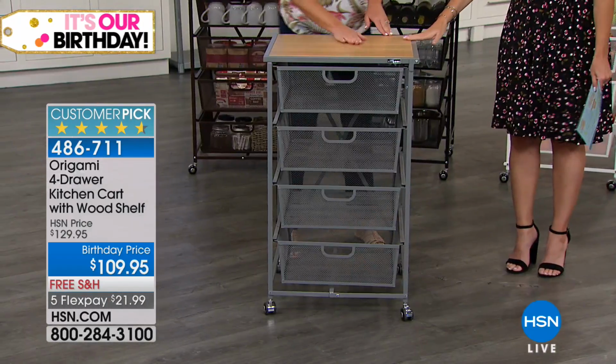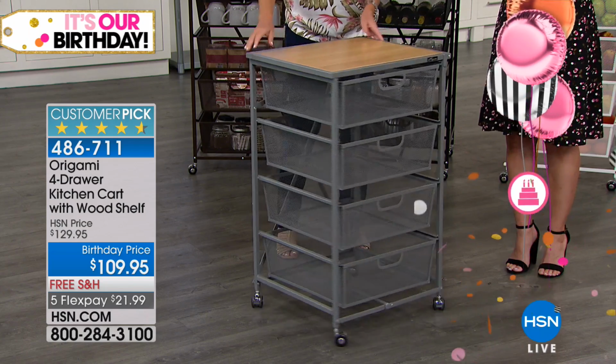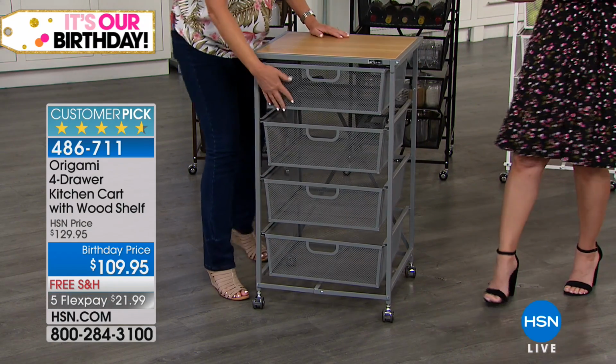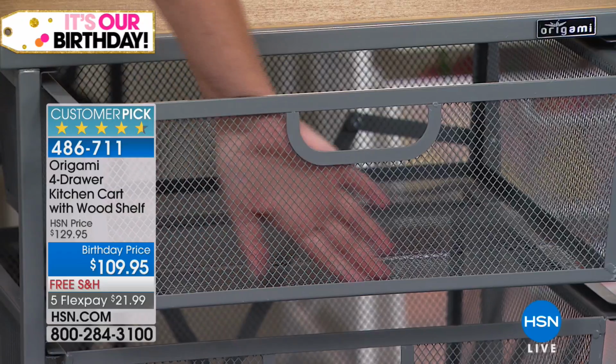You're not gonna worry with this because it is that powder-coated steel, because it's beautiful finish. We are showing it to you in the silver. That's the one that Tracy's been demoing on. I love the mesh drawers. I love that you can see inside them. I love that the mesh is tiny enough where you can put little things in there and things aren't gonna fall through. It's not like a slatted drawer.